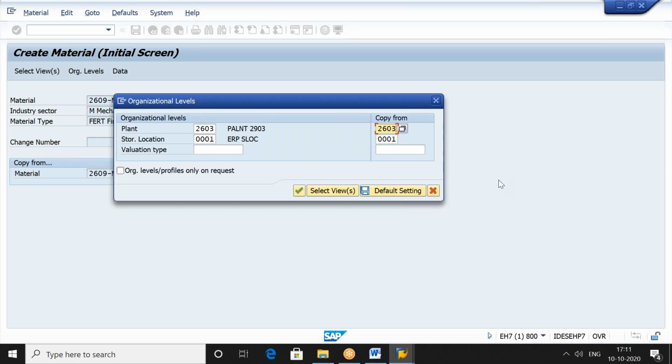Yes. So I still don't understand what we were trying to do with these 3 storage locations. That's the topic now. We are discussing the same now. That's the reason I'm creating this material. So now you have taken ERP storage location 0001.